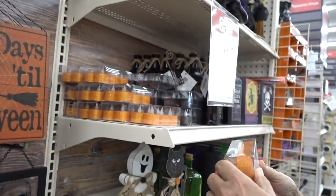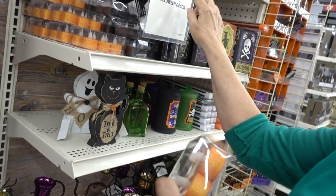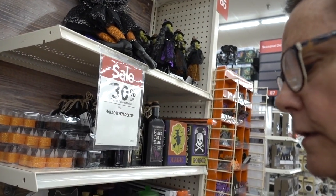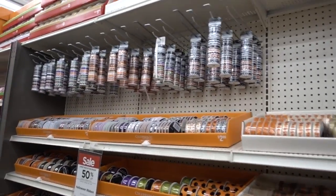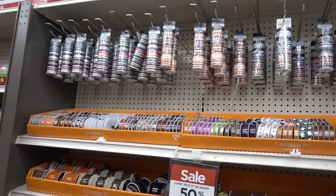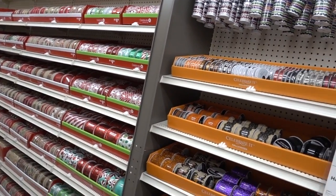I want some of these. No, don't buy them here. They're a ripoff here. Well, they're 30% off. $7.99. My mom's looking at 50% off the Halloween ribbon. Yeah, but I need Christmas ribbon. Oh, yeah. Wait till that goes on sale.